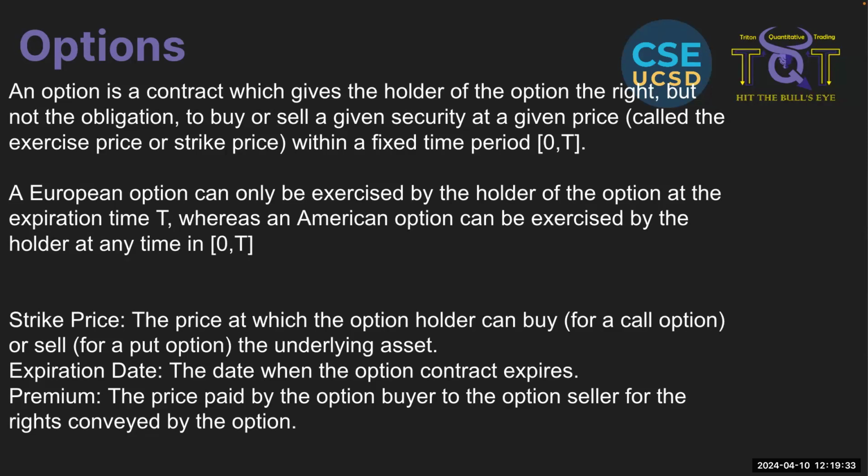So the European markets and the American markets follow two different kinds of options. Most Asian countries follow the European option. The difference between a European option and an American option is that with an American option you can exercise at any time. So, for example, if you have 20 days, even at 10 days you could say, okay, I would like to sell my option now. But for the European option, you have to stay till the expiration date.